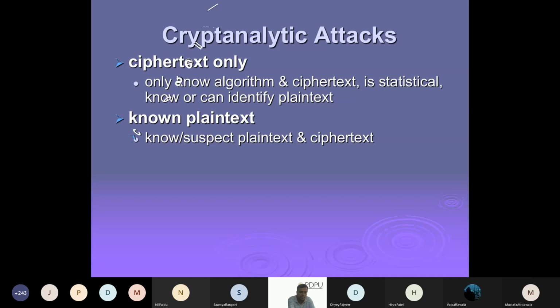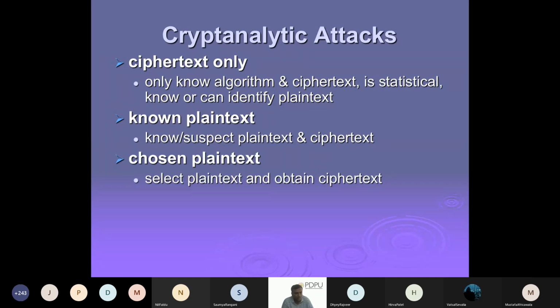Okay, so in terms of chosen plain text, compared to known plain text, I will ask the user, let's say the sender, that I will give you this message, do the encryption using your key and give me the ciphertext. I'm not asking for the key. I'm giving them a message and asking them to encrypt it using their key, and the algorithm is of course available to everyone. So maybe here the receiver can also be an attacker, because in symmetric encryption the key is available, so the system may be compromised that way.